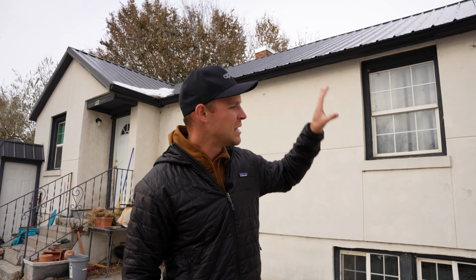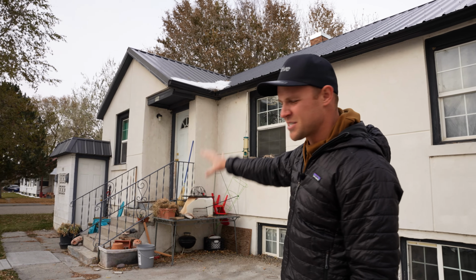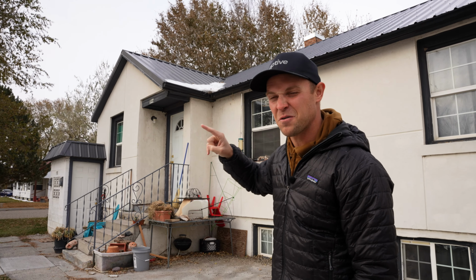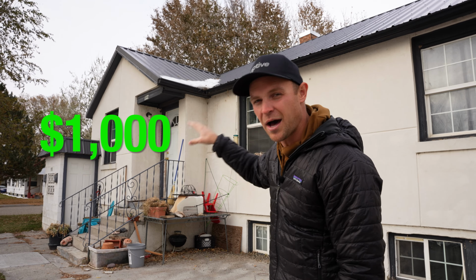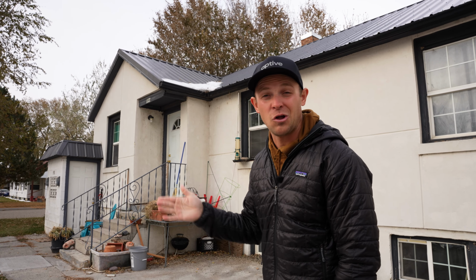And again, that's not immediate, that's been over the last 6-7 years since I've owned the property. So $750 here, $750 here. We could be getting $750 upstairs and downstairs on these units. However, that tenant upstairs has been there forever. And once the tenant downstairs moved out, she actually wanted to rent it. So we gave her a deal where she's paying $1,000 for both the upstairs and downstairs, and she has been an extremely awesome, great tenant for a long period of time.